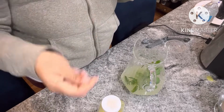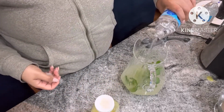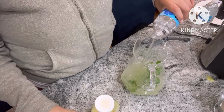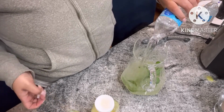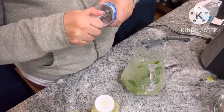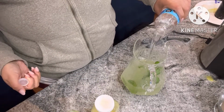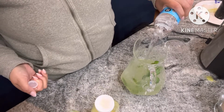And the good thing about already having these juiced up is I could actually pop these into ice cube trays and create my own little ice cubes. So that next time, all I gotta do is throw in my mint, my water, and I could do an ice cube or so like that. And yeah.